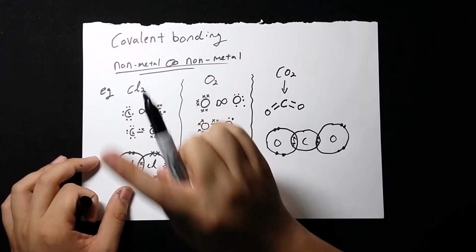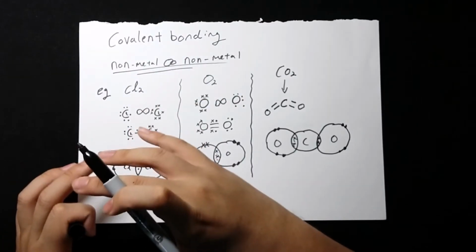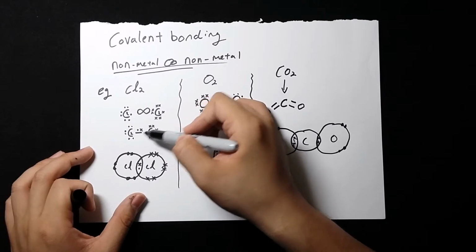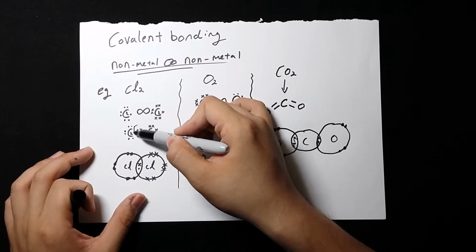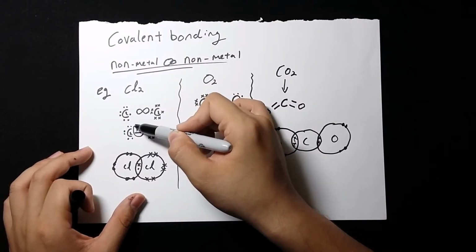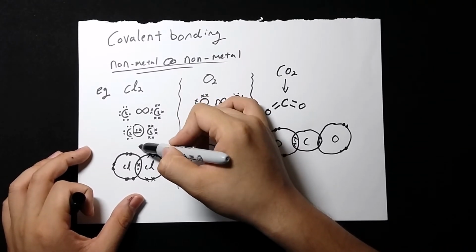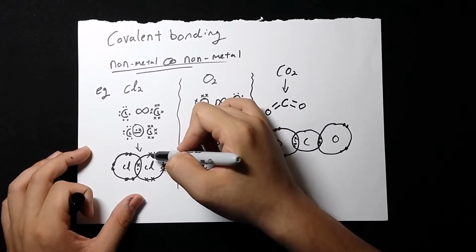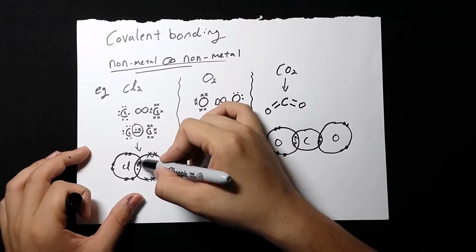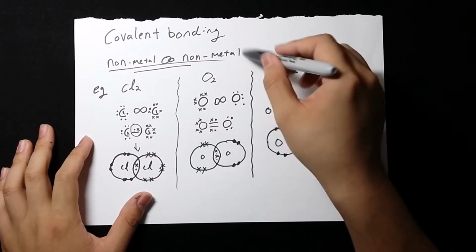Since ionic bonding is about transferring of electrons, covalent bonding is about sharing. So you want to share things together. So how do you share? You actually make a bond between them, just like a line, and you share one pair. This is considered one pair. So this Cl will take 1 electron and this Cl will take 1 electron, and they will make a sharing pair together here. So from here you can actually draw it in terms of a dot and cross, and you can see in the center there's a sharing pair of electrons between the chlorine gas. And next we'll look at oxygen gas.